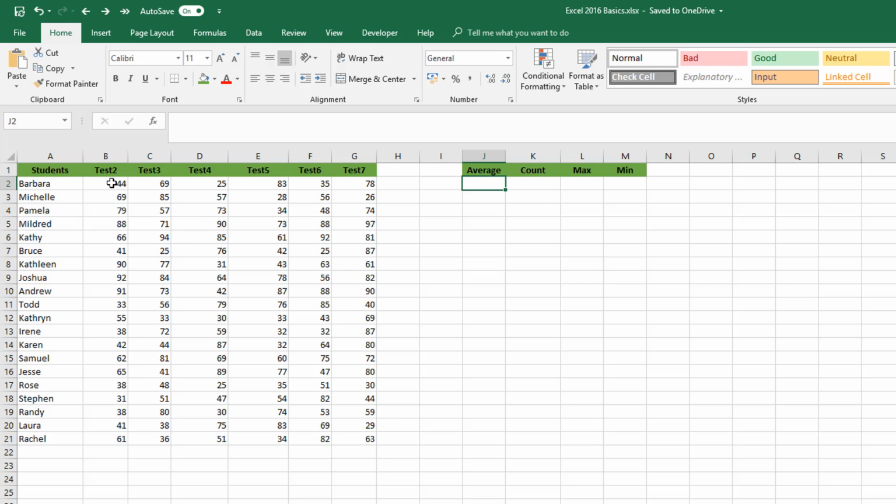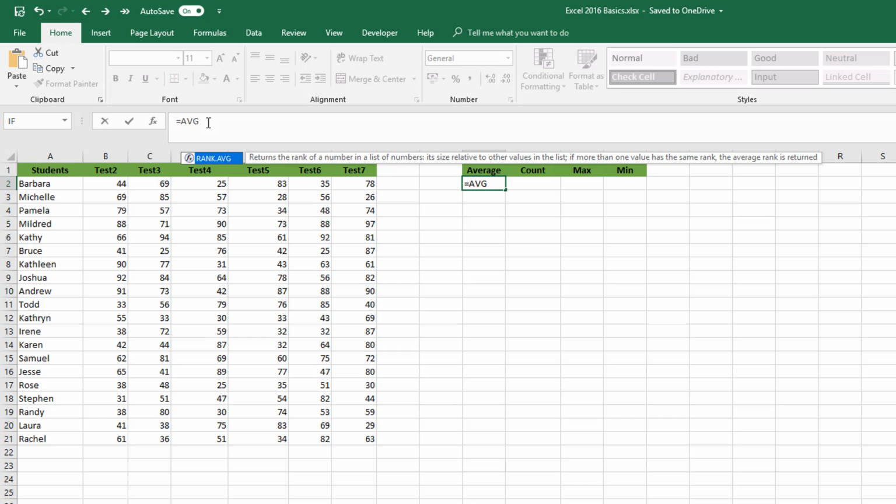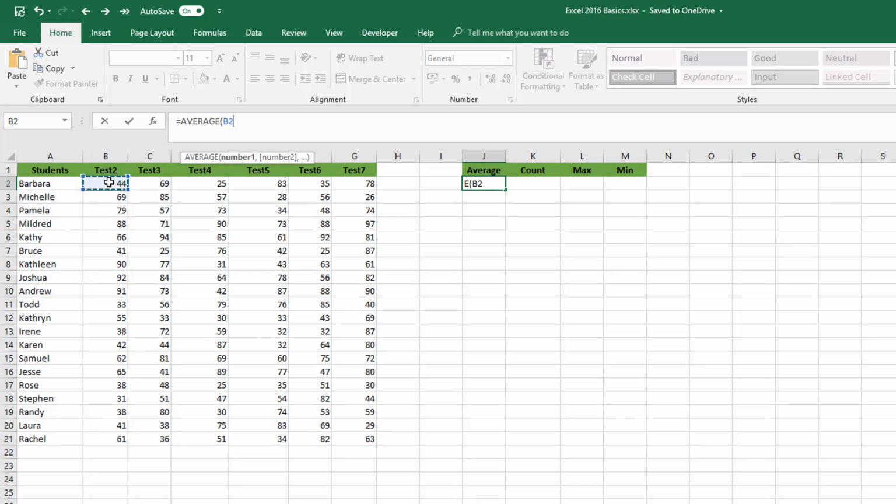So if I wanted to get the average of these in one formula, I would say equals average, then I select the first one and then shift key, last one, and then press enter.